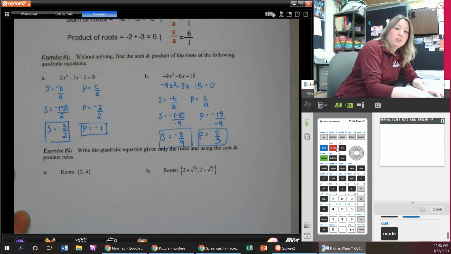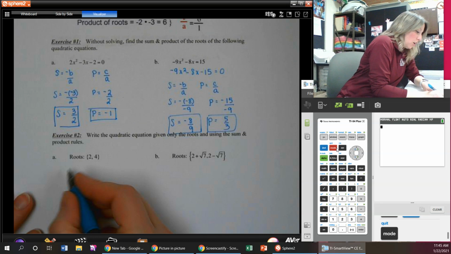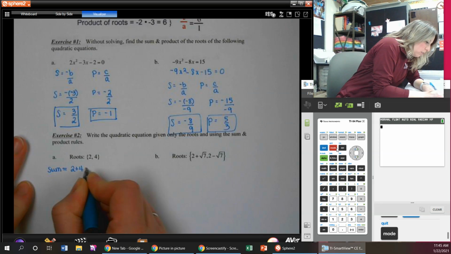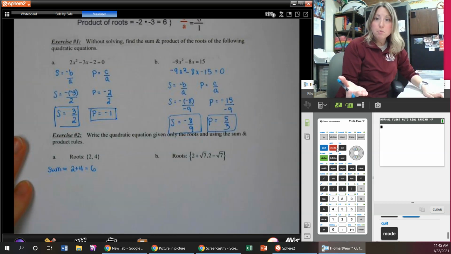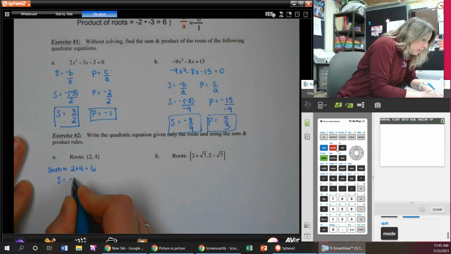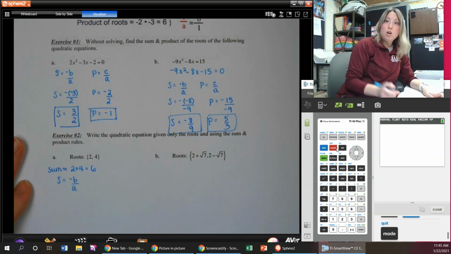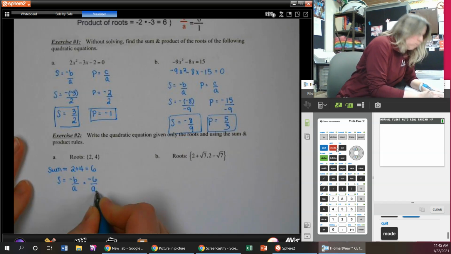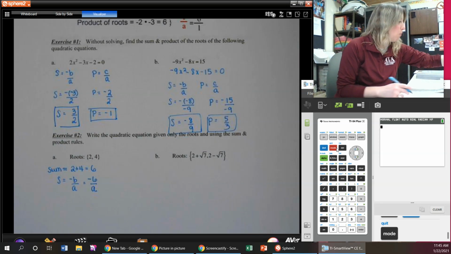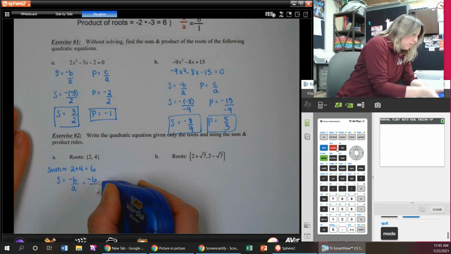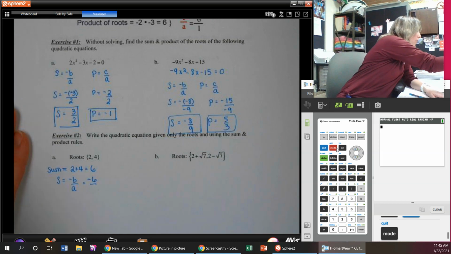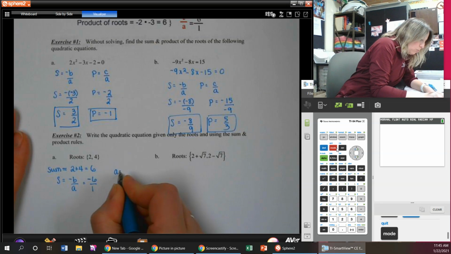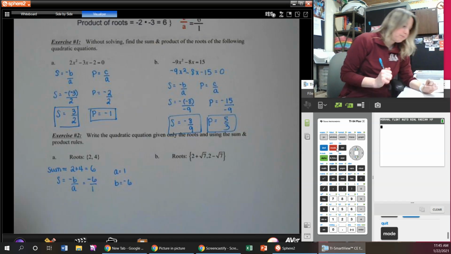So this will be pretty easy with 2 integers, right? So sum, add them up. 2 plus 4 equals 6. Well, we know the sum of the roots is negative b over a, right? So that tells me that this would be -6 over a, probably a 1. Let me just white out and put a 1, because if you just added those up to get an integer, then that integer can always be put over 1. So far I've got a equals 1 and b equals -6.